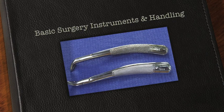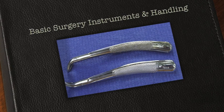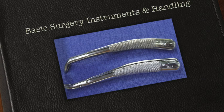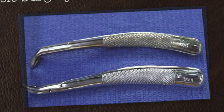As far as handling the instruments, we will show you the most typical way to handle surgical instruments as you pass them to the surgeon. Also, surgeons that are trained in different places will have different ways of doing things. And if that be the case, take the lead from the surgeon and pass the instruments to them the way that they request.